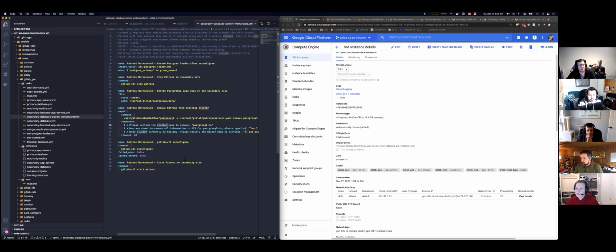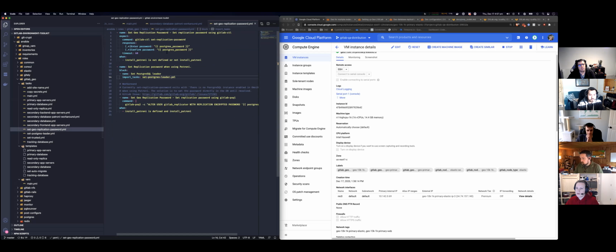So yeah, this workaround is the biggest one we have to do, but then we have other ones where we have issues raised for the replication password. So through Repmgr, we have a nice command, very nice and easy. Through Patroni, that command just doesn't work. So we have to go directly to the database. So again, we have an issue raised for that to say that this needs fixing.